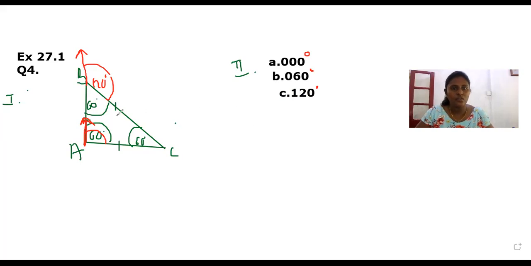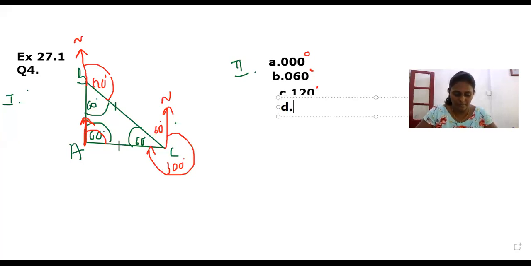D, bearing of B from C. From C, no? Then here north. Bearing of B from C. Now we want this angle, no? How much is here? Now we know as this is 120, here might be 60. So this value is 360 minus 60. For D part, you are getting the answer 360 minus 60 equals 300 degrees.